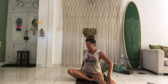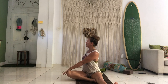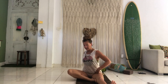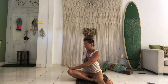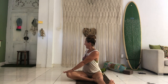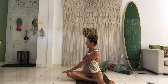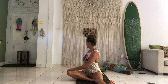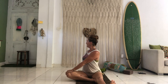Counter for this is a little baby twist. So we're going to take left hand to the right knee. Inhale, lengthen through the back body. Exhale, deepen that twist again. See the movement in my hips here? I'm going to want to keep this left hip grounded towards the earth. Press that right knee down. Inhale. This right hand is literally like a splint down my spine, almost like a second spine. Inhale, lengthen. Exhale, deepen the twist. So try and keep those hips grounded, pulling that left hip back in space. One more breath. Inhale.